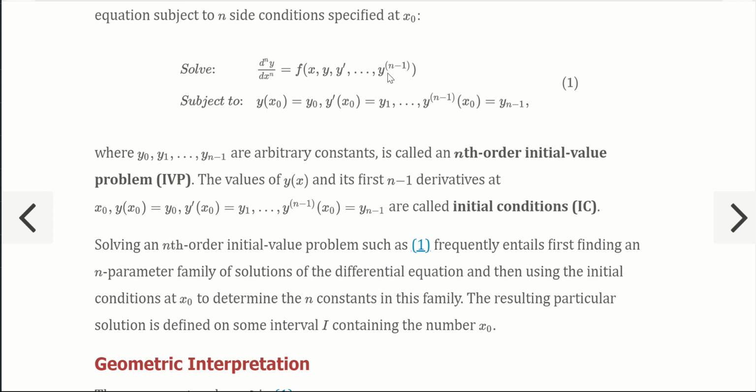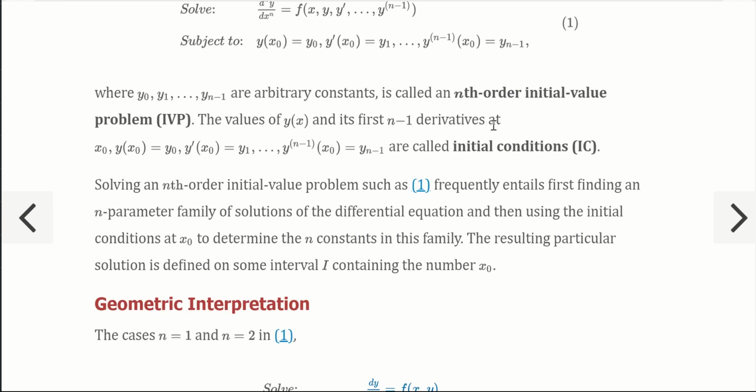And therefore, every time you do an indefinite integral, you get a constant of integration. So to be able to find an explicit solution or a particular solution, we would need to solve for all of those constants of integration. That's what these initial conditions give us: that extra information so that we can precisely describe the particular solution from the family of solutions.